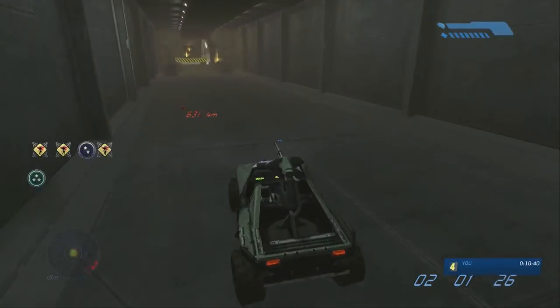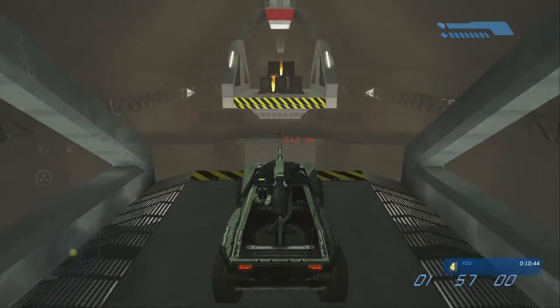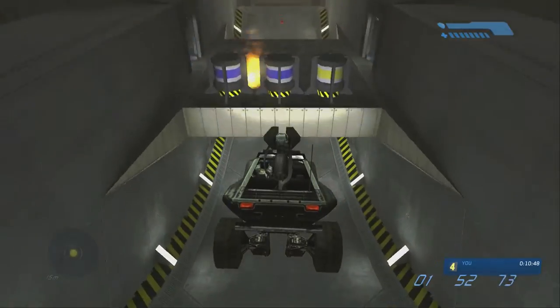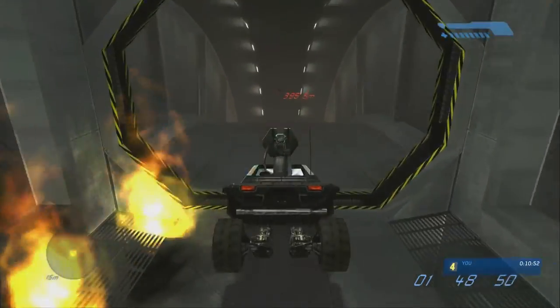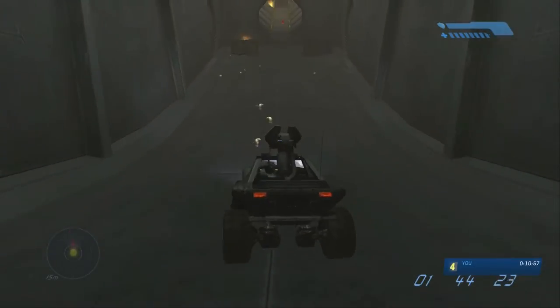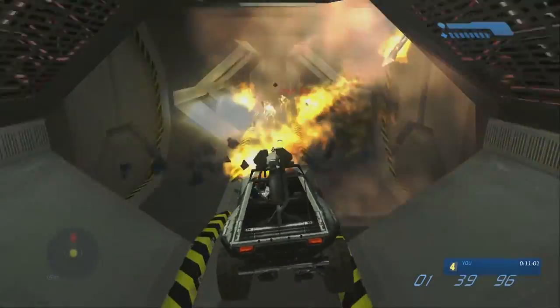Up ahead. We know, Cortana. We've played this many times. Sweet jump. A lot of people like to do a 360 on that jump, because there's a very small chance that if you take the jump like I did, just straight on, you will die. You most likely won't die.